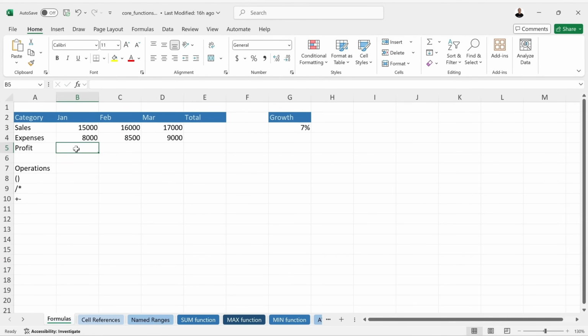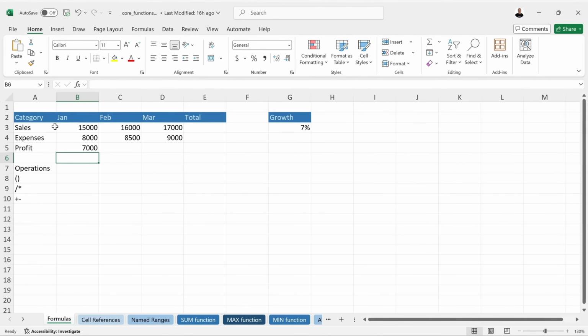Finally, you can use the mouse to select the cells. I can start equals, click on the cell I want to select, minus, click on another cell and press enter. This is the most common way to calculate on Excel. Another important thing here is how to use the status bar to quickly have information about these numbers.